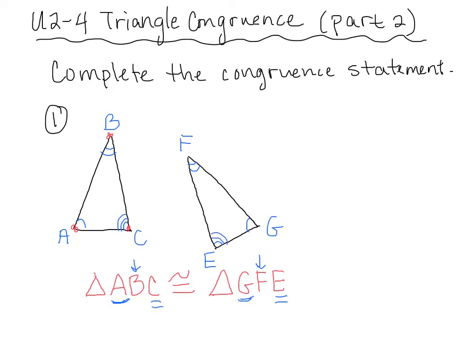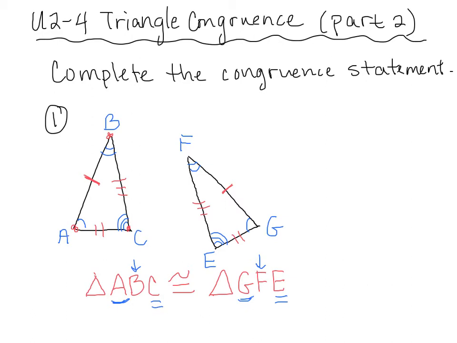Okay? And then same with the sides. From A to B, okay, this side right here, that's between the single and the double marked angles, so that matches with side GF. Okay? And then we could put double marks at the bottom, we could put triple marks on the other long side, okay, just to show which ones match up.